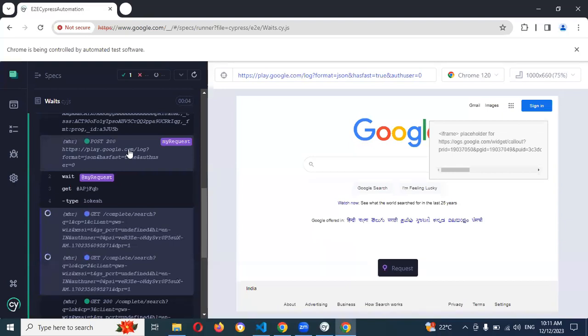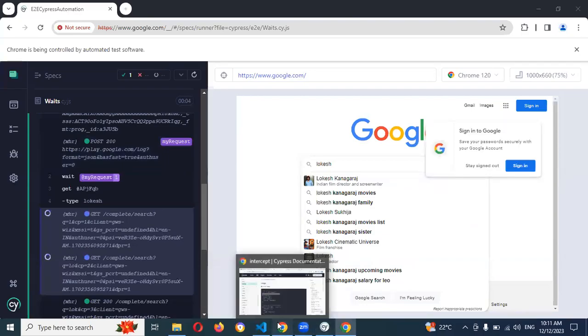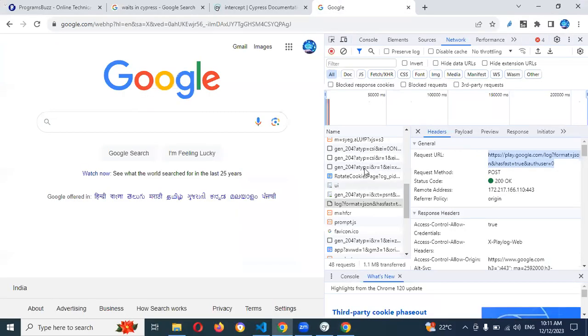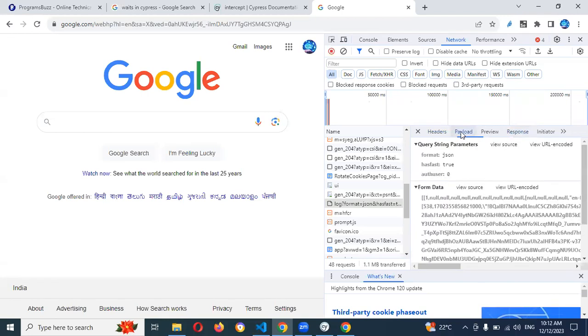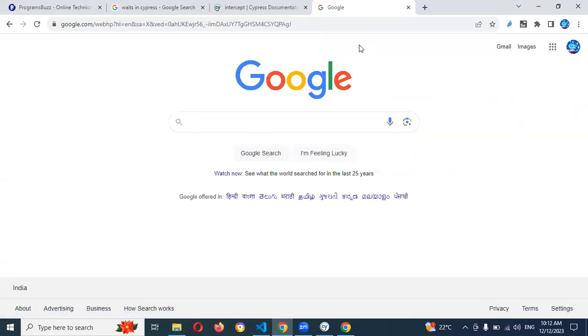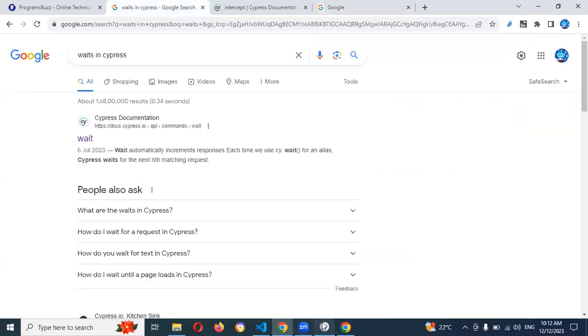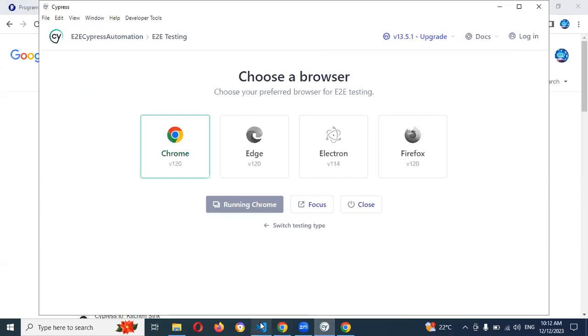Okay, we need to change the request based upon our requirement. With the method, we get a network area, that particular name we need to pass, and the post method, and even if you have a request body, we can pass those things also. Okay, these are the three different approaches.